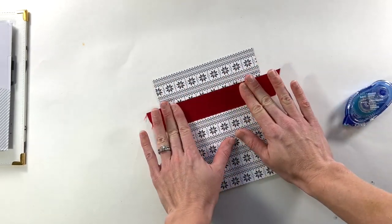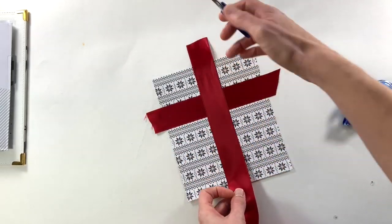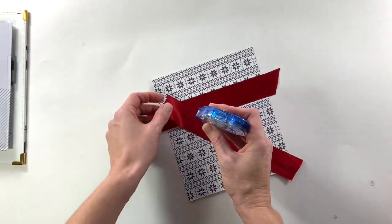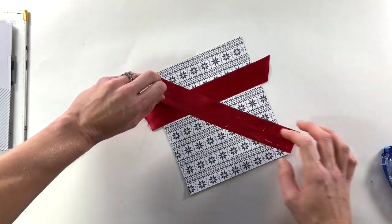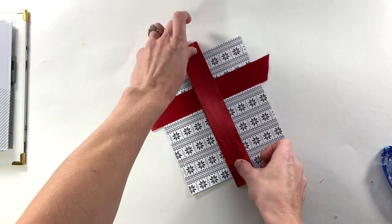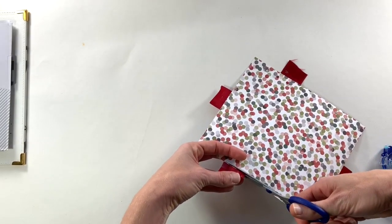And I'm going to wrap the page like it's a gift wrap, so you can see me trimming off the ribbon. I'm just going to use some Tombow adhesive. On this particular one, I am using a lot of adhesive because I know that this page is going to be out. It's going to be turned a lot, and I want it to be nice and secure. So I have my gift wrap secured right there, and then I will just trim off the edges and add some more embellishment.